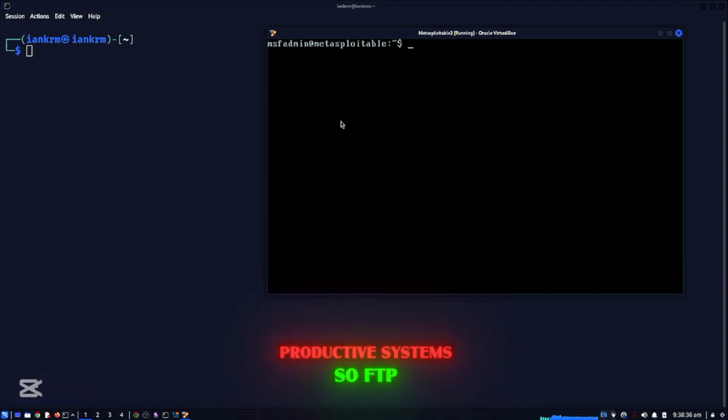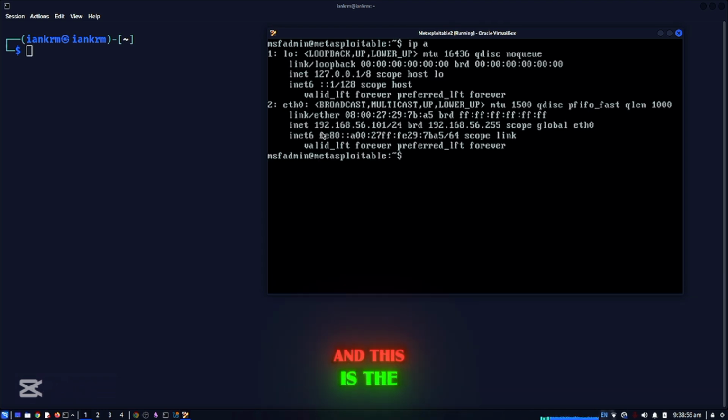So FTP, this is the file transfer protocol, and we're going to be using Nmap to scan the open services and ports on our Metasploitable 2. So we're first going to type in IPA, and this is the IP address that we're going to be scanning, 192.168.56.101.